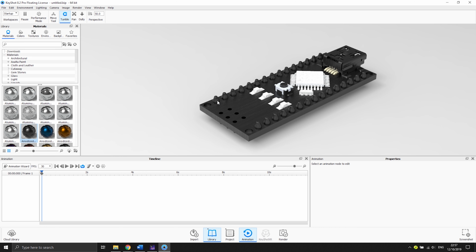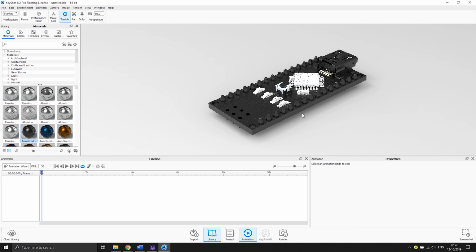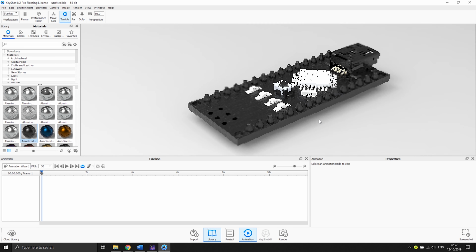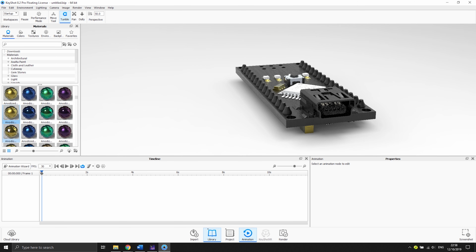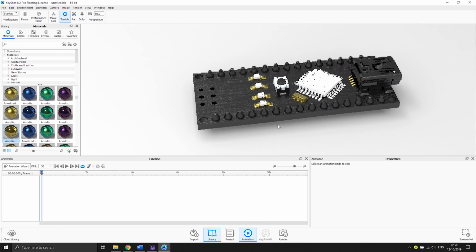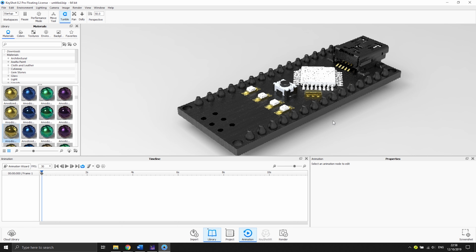Of course, these cones here should be not black. Maybe we can argue, okay, maybe it's painted, but it's just for the sake of demonstration. And for the contacts we might use gold here. That looks good. Then we also use maybe gold for the contact inside of this. Yeah, looks quite cool. Then it's really up to you what material you want to choose.